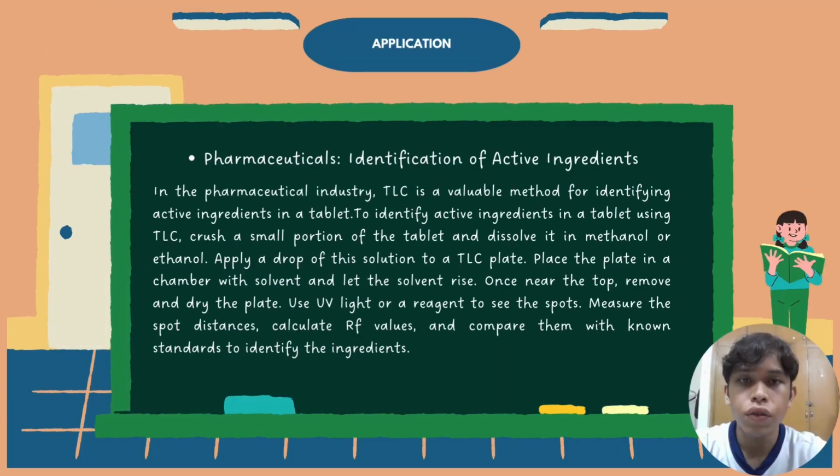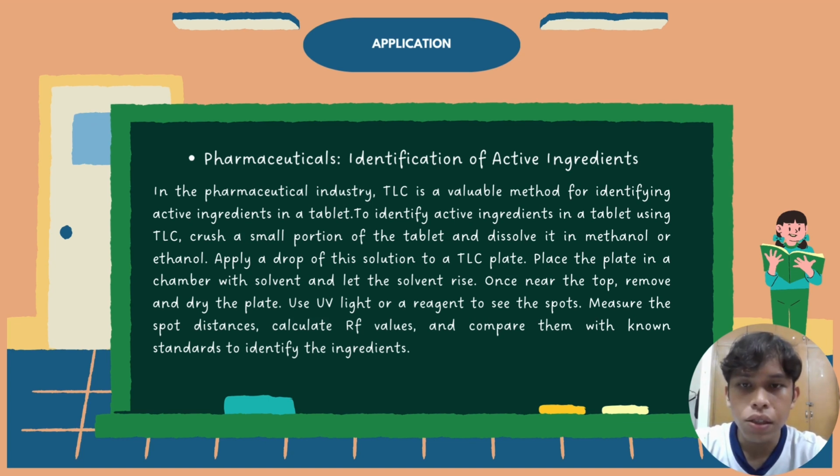Hi, I'm going to give you applications of TLC in human life. The first one is pharmaceuticals, identification of active ingredients. In the pharmaceutical industry, TLC is a valuable method for identifying active ingredients in a tablet. To identify active ingredients in a tablet using TLC, crush a small portion of the tablet and dissolve it in methanol or ethanol. Apply a drop of this solution to a TLC plate.